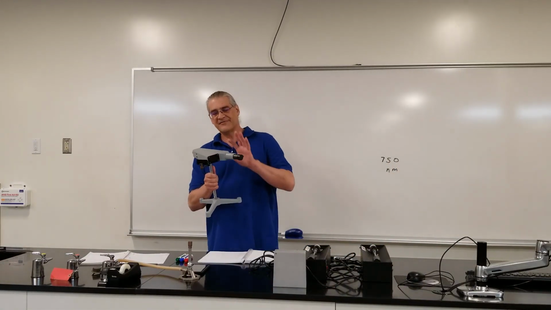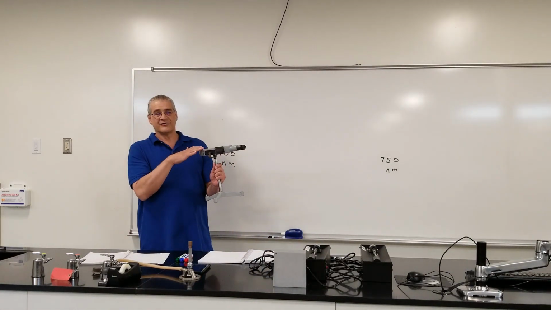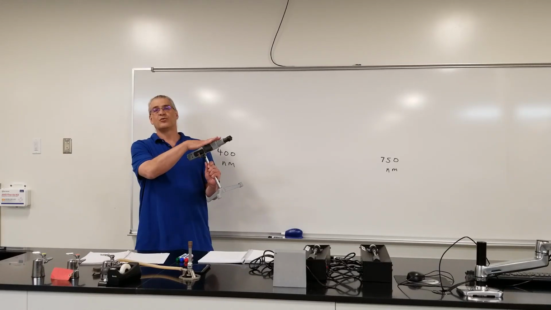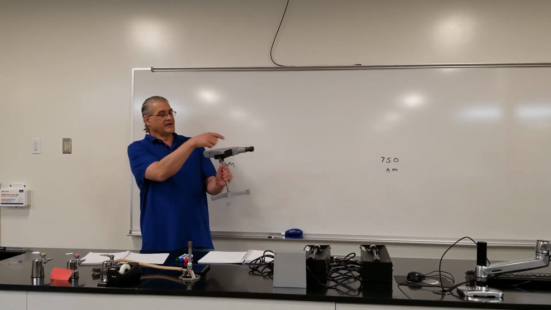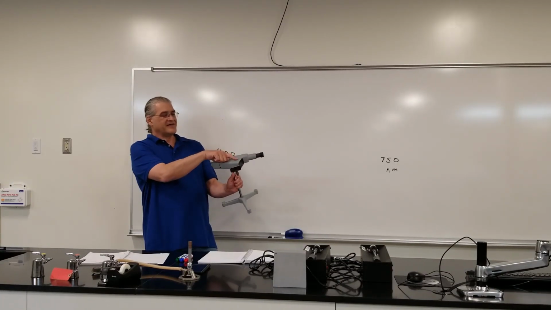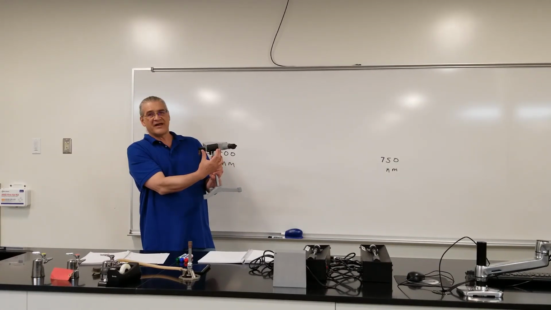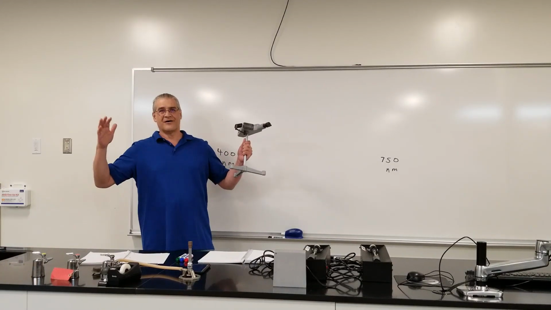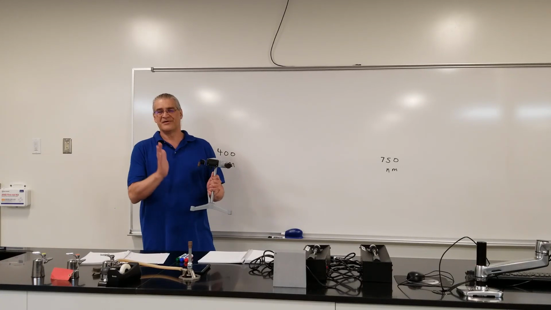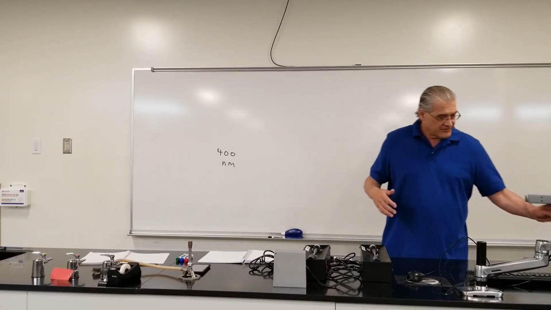So you'll be taking the light from these discharge tubes and observing it with a spectroscope. If you're not familiar with spectroscopes, these are instruments that take light and break the light down into its component parts, its component wavelengths. If you take white light through this scope, the white light enters here. You don't look at the white light entering here, you look at the scale on the side. You'll see that white light broken into a rainbow of colors. You're seeing all the colors of the rainbow displayed here because white light is what you get if you take all the colors of the rainbow and smash them together. It appears to your eye to be white. So that's basically what we're doing today.